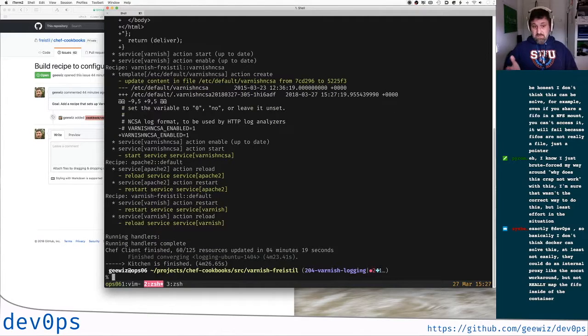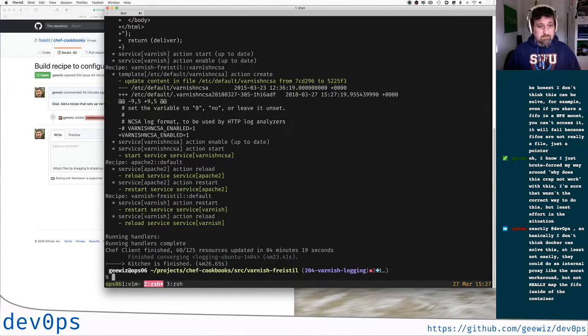I can even develop from my iPad. So I can sit in Starbucks and open up a shell and start logging into tmux and resume my work where I left it off.